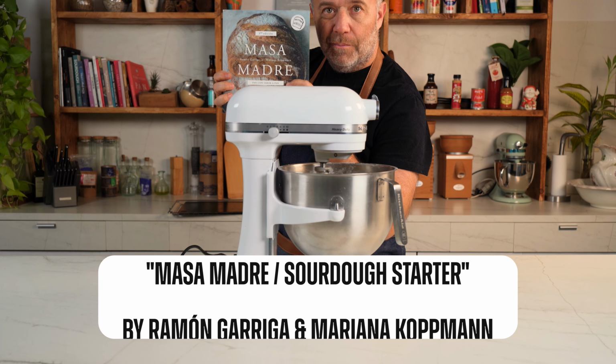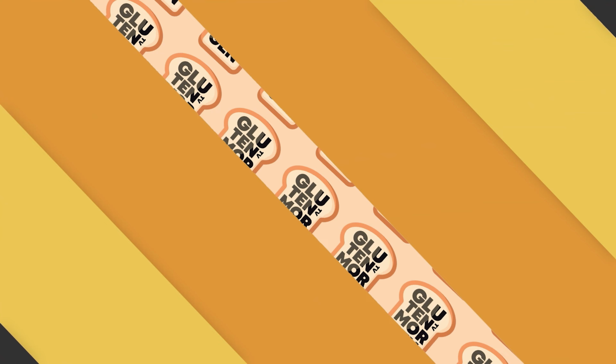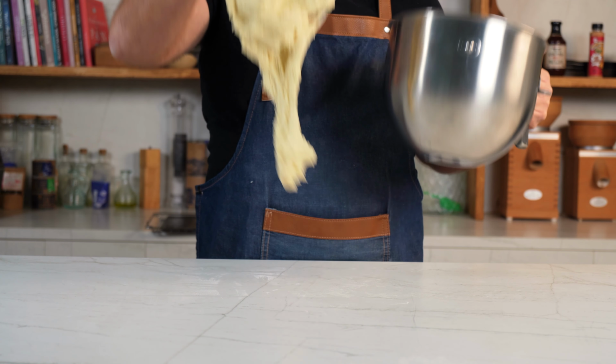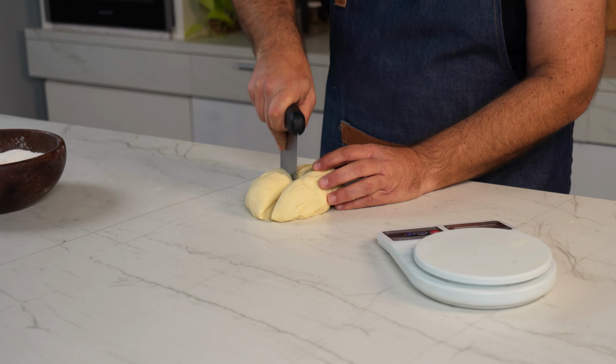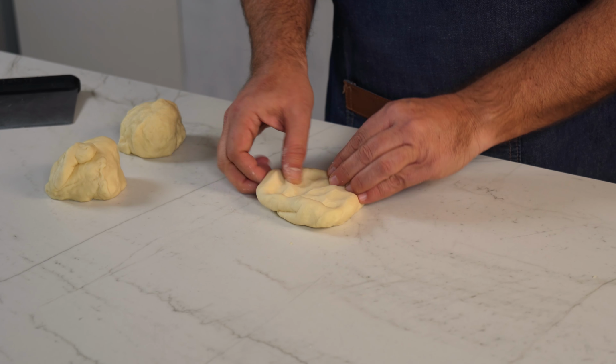While we wait, let's seize this moment to read this cute book about sourdough bread. Who might have written it?